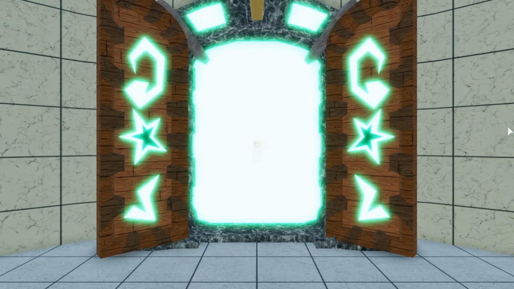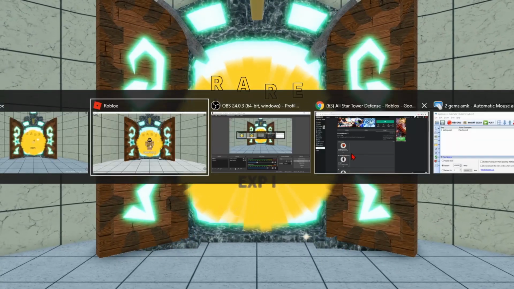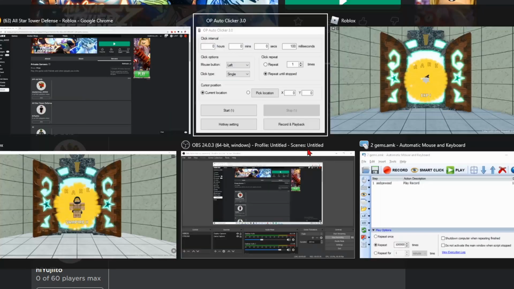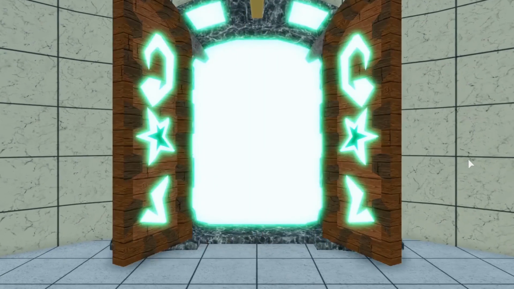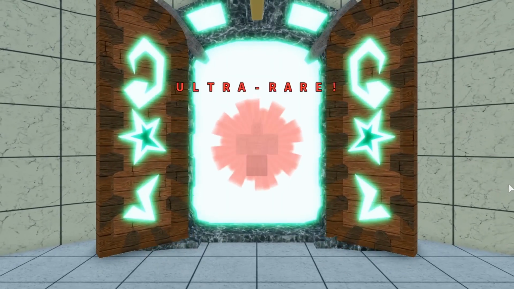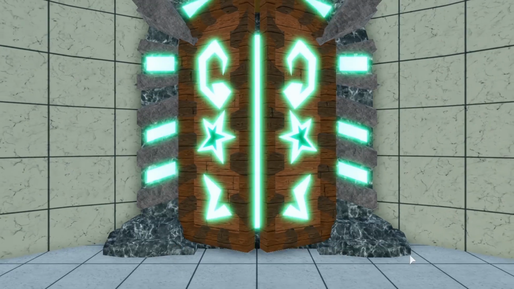I want to see how many EXP I end up with, because that would be awesome. Nah, I don't need to do all that. I just need to auto click. So like that, boom. All right, let's do this again. Get that auto clicking ready, and I'm gonna fast forward right after this one, because I don't know where to click at.